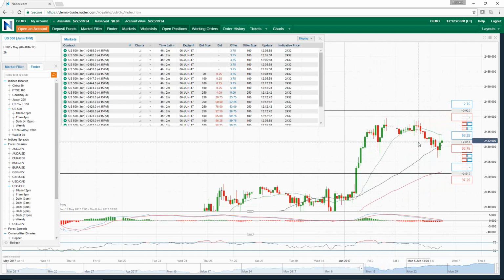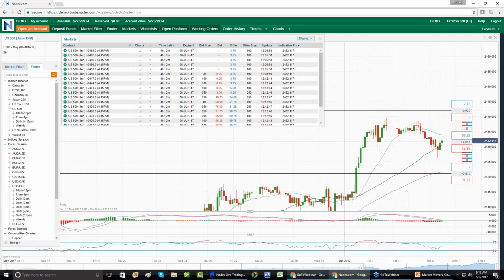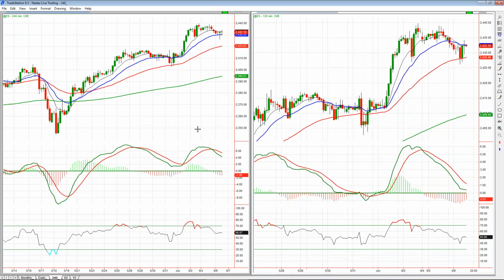Okay. So let me go back here and take a look with you guys at just some of the basic chart setup, because I'm getting a lot of questions about just looking at the basic trend structure of a chart. So this is the optimal chart structure that I'm looking for right here. We've got a 200 period moving average, a 50, a 20, and a 10 in there. You see how they're all fanning up in the direction of the price action, which means the price action is headed up. We've got higher highs, higher lows, higher highs, higher lows, another higher low, another higher high.